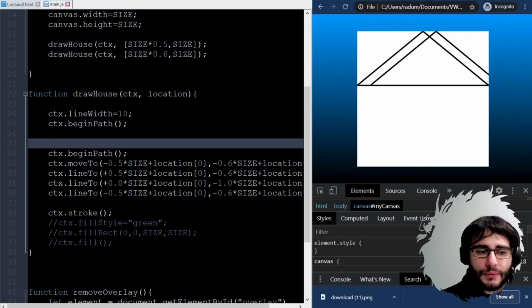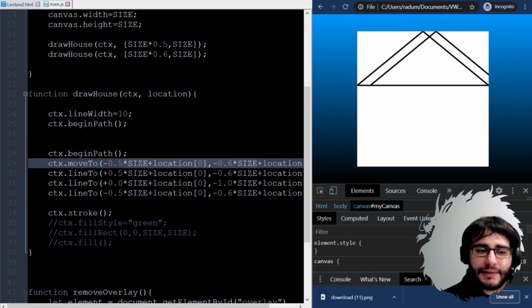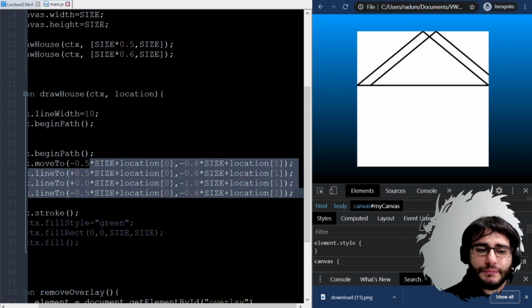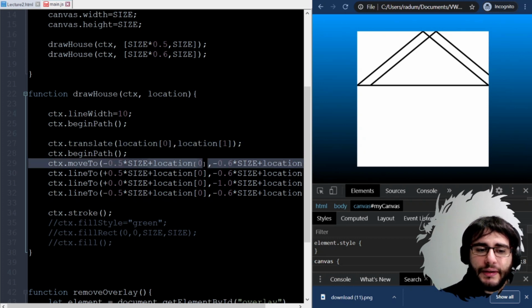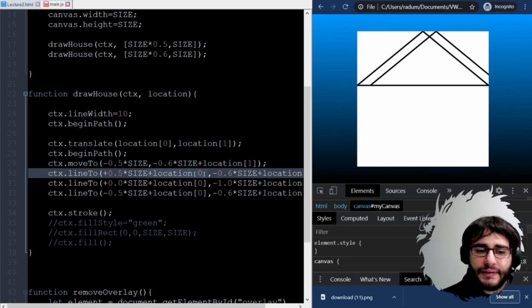But I want to teach you another method that makes working here, of writing here, easier to read and more convenient. The canvas has methods for translating and also for scaling. So for example, if I say translate to the location, then I don't need to specify this anymore.